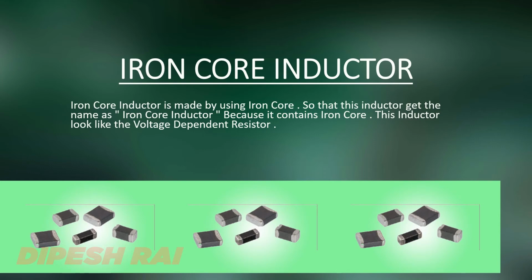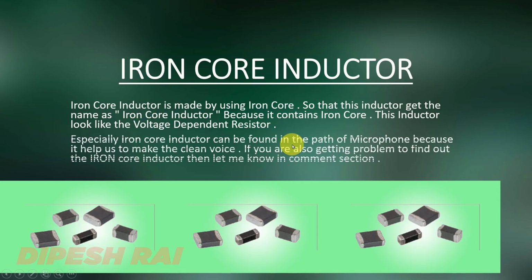And especially the iron core inductor can be found in the path of the microphone, because it helps us to make clean voice. If you are still having any kind of issue finding the iron core inductor on the mobile phone PCB board, then let me know in the comment section.